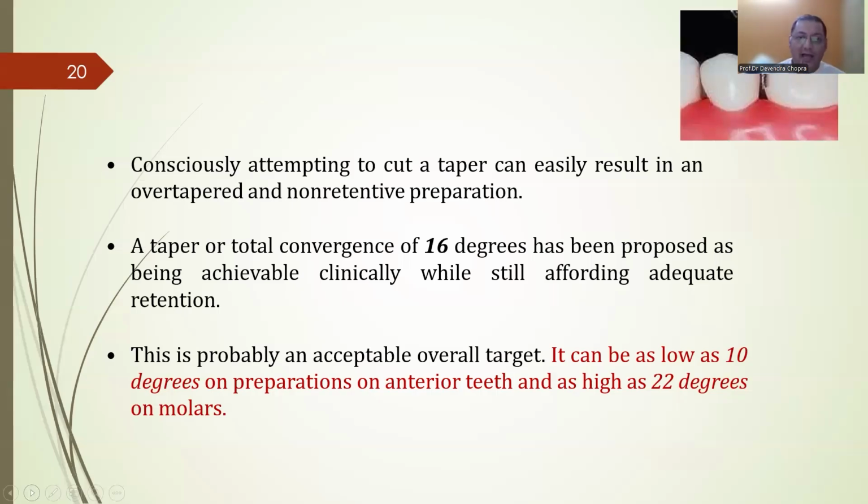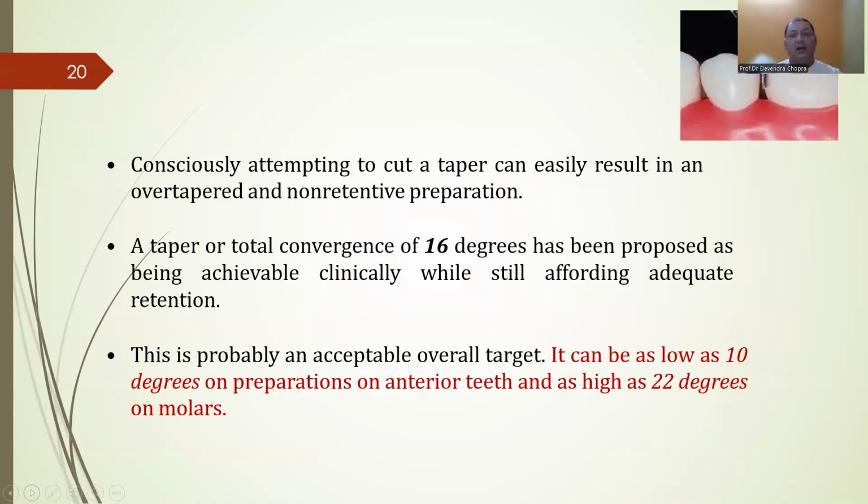And finally, what will happen? Whatever impressions you send to the laboratory, the technician has to manage the tilt. Otherwise, whatever wax pattern he fabricates on that natural abutment, the moment he pulls it out, it will give resistance, and what is going to happen? It will tear from the finish margin, and when he blocks out the undercut and fabricates the crown on it, what is going to happen? There will always be a short margin.